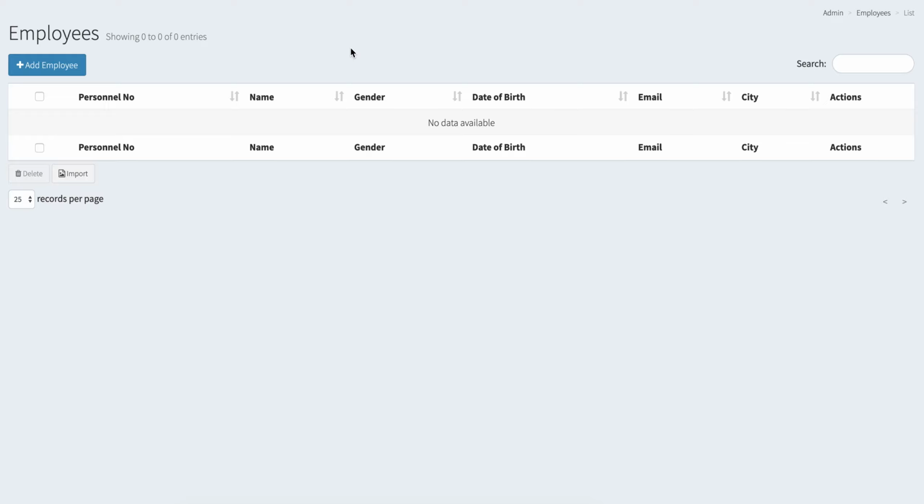So as part of work for a few clients, we've been using Backpack for Laravel, and we find it quite useful. One of the features that a lot of our customers kept on asking for was the ability to do a bulk import of data for some of the entities. So that's what we ended up building.